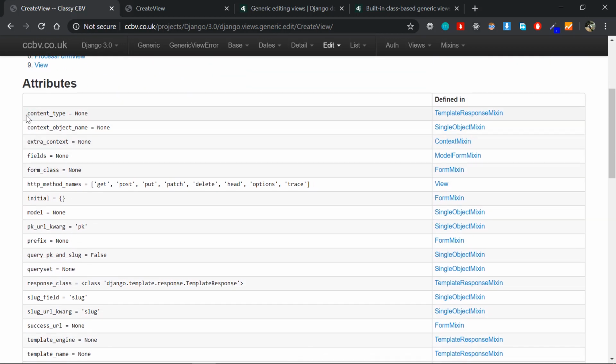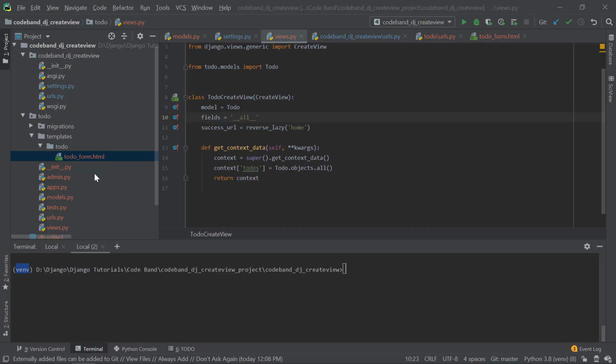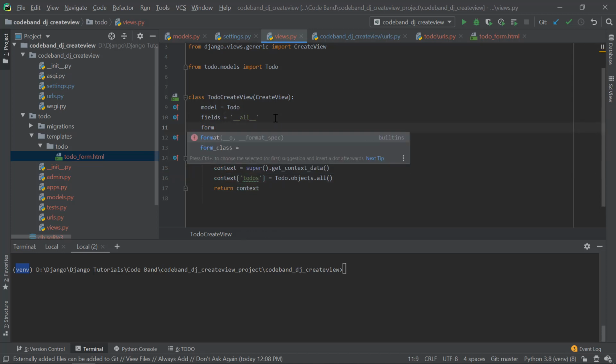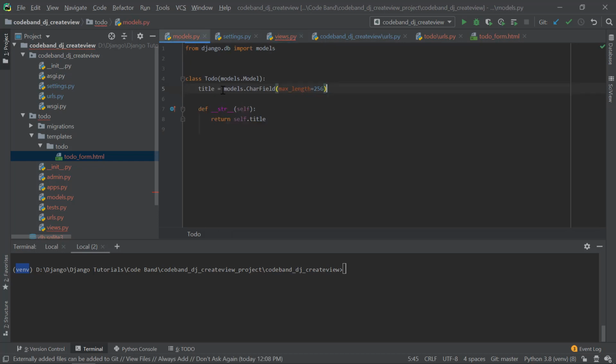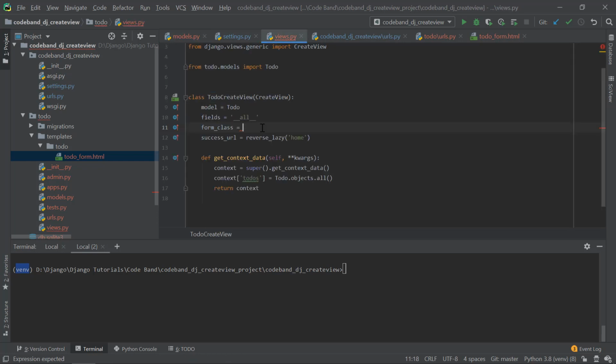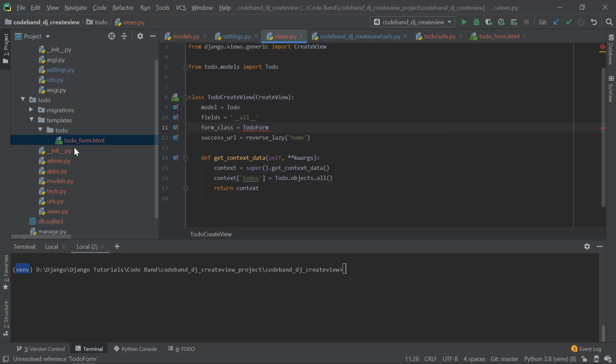Now here the first one we'll look at is form_class, which is nothing but, if you're using a different form instead of the default one generated from the model, then you could say form_class is equal to, and let me create a ToDoForm.